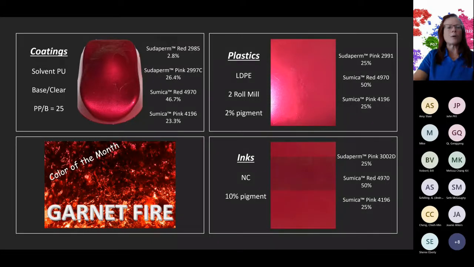So we've got something called Garnet Fire, where we're combining a red iron oxide mica with a pink or red iridescent TiO2 mica in a 2-to-1 ratio in these different applications. So it makes a nice, intense, deep red look to the application.